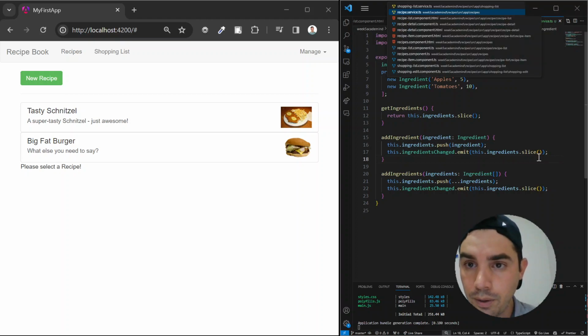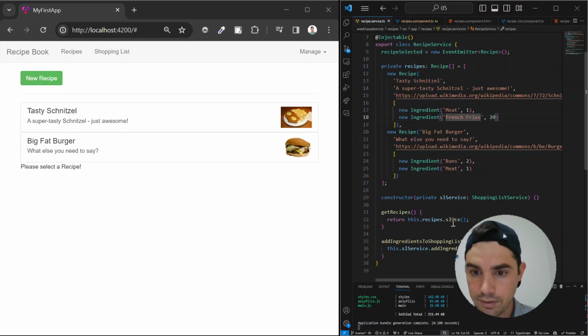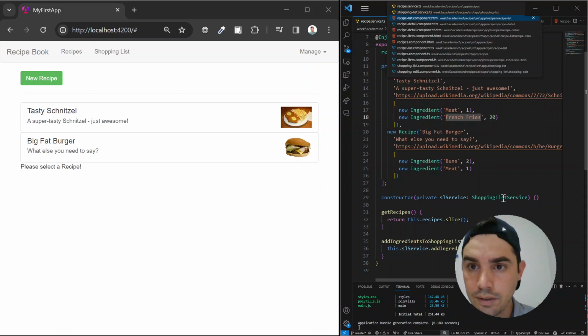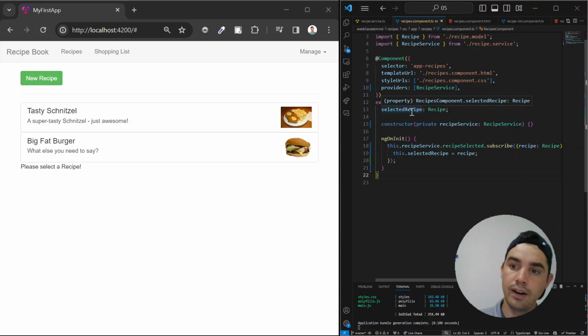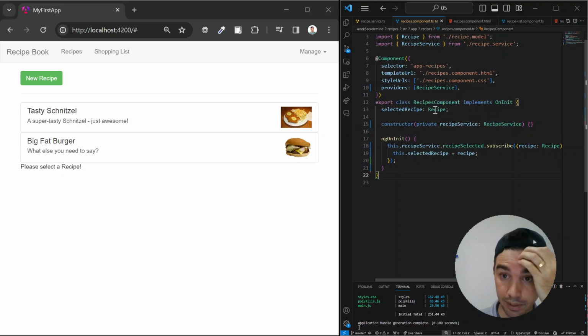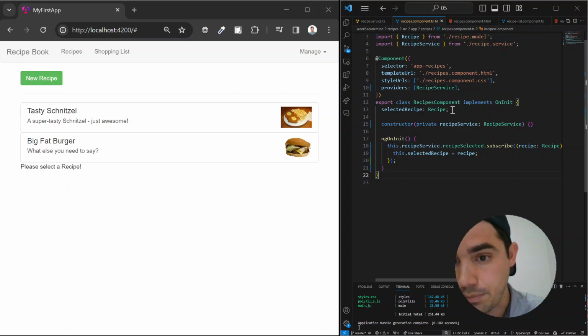Right. So if we go back to our recipe service, and actually let's go to the top and check out our recipe component. So in our recipe component file, we have a property called selected recipe. It's a recipe.